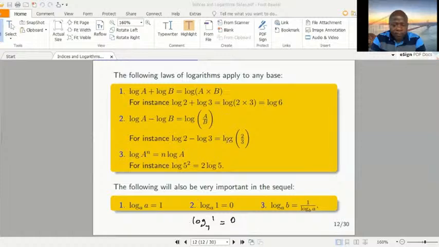The answer is 0. Now, the other interesting thing is that we can change the bases. That is, if you're given the log of b to base a, then this can be the same as, I can interchange this so that b becomes the base and a becomes the log. So it will be the log of a to base b. So these are the same as this when you interchange what was the log to become the base. And those ones are very important while using.